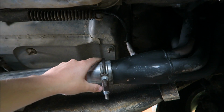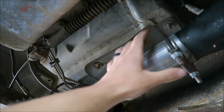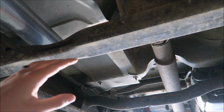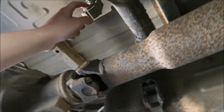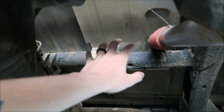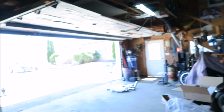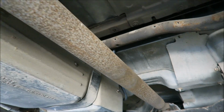I tried to clamp it as minimally tight as I could. Aside from that, it'll just come over here, kind of tie into the piece over there, and then it'll just run pretty much straight back, and then it looks like it's gonna mount on this mounting point right here. Ignore that crossbar. But yeah, it looks like it's just gonna mount there and then dump right about here. Hopefully the shock stays out of the way. It should. It should have some adjustability, so they should sit right about here, and then we're good to go.